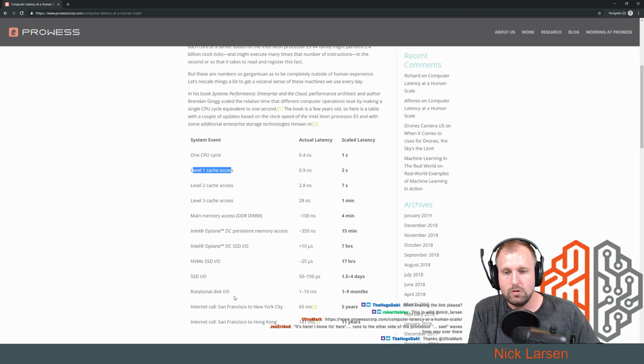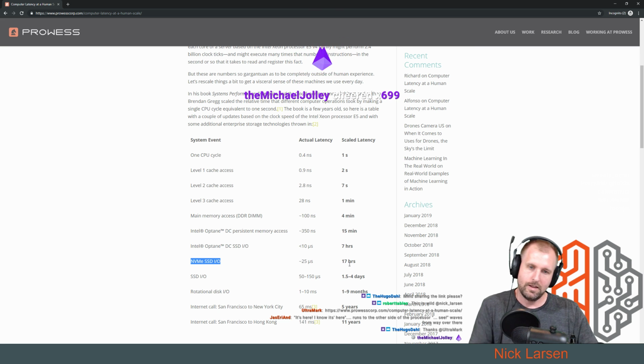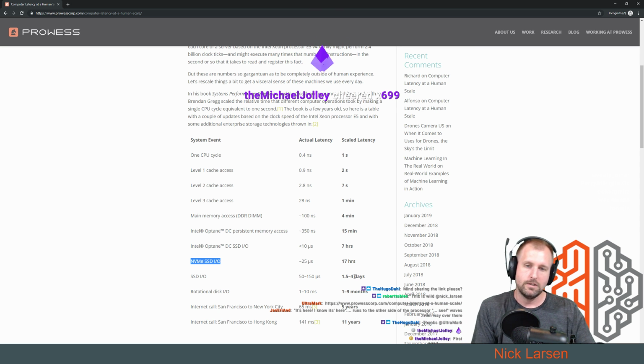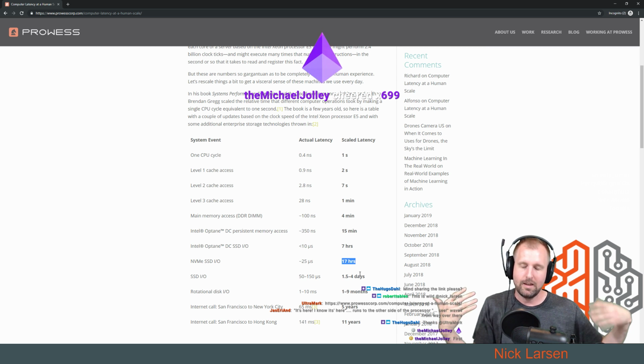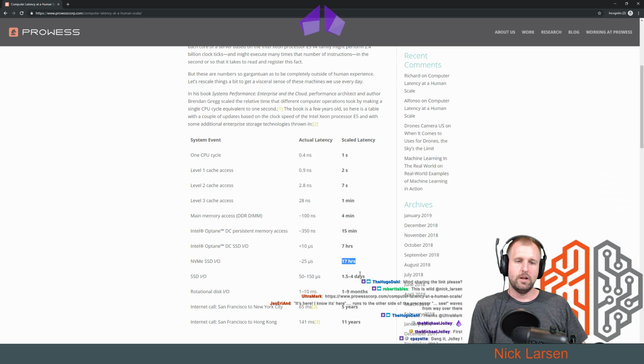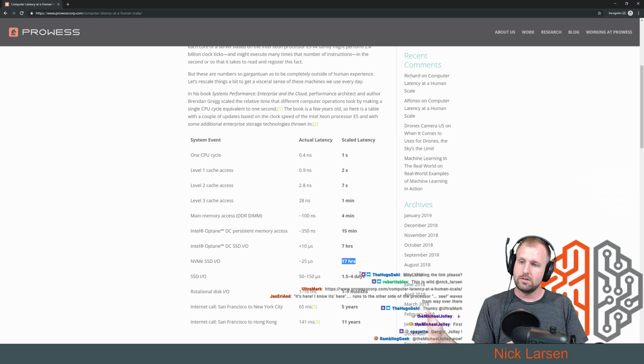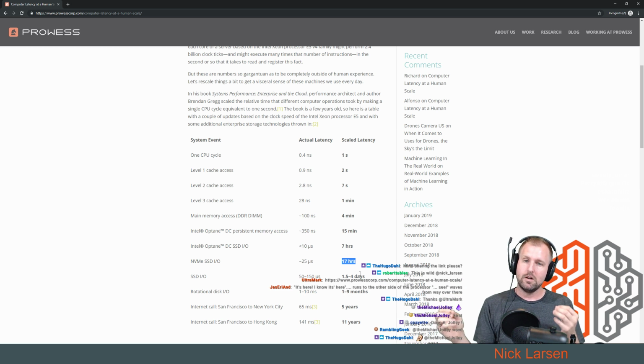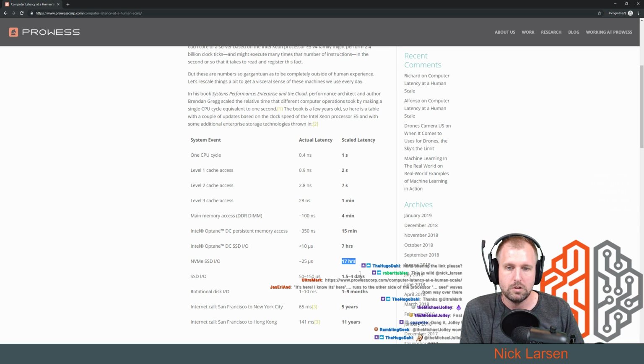Yeah, and as you get to things that are slow, like going and talking to a hard drive, even an SSD literally takes days. Going and talking to a super fast SSD, that is tied directly into the front side of the bus, not sitting back behind it, still takes hours, in terms of how long you're waiting. So when you go and write something to your disk or retrieve something from your disk, it takes an extremely long time. It's just really, really unbelievable.